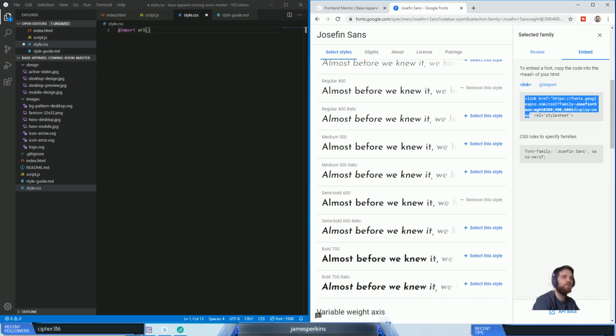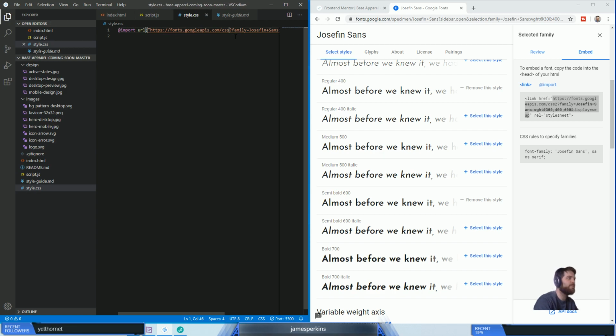And we just want the URL. So if we just steal this URL and plop it in CSS like that, and save it, that will import that full URL here. Actually, I just want CSS, not CSS2. So that takes care of that part.